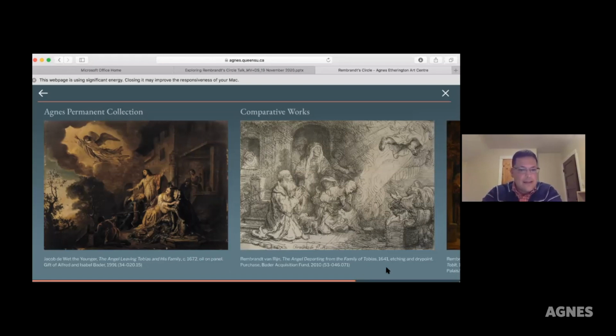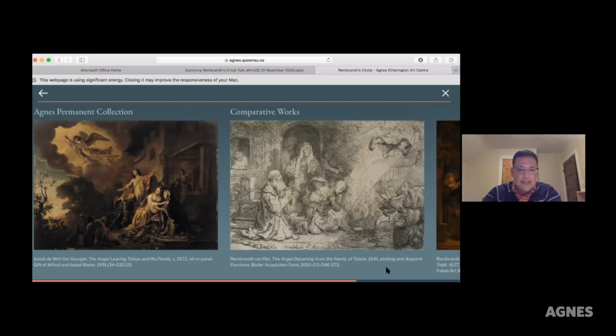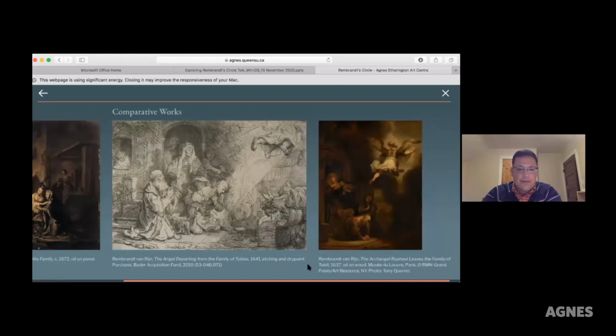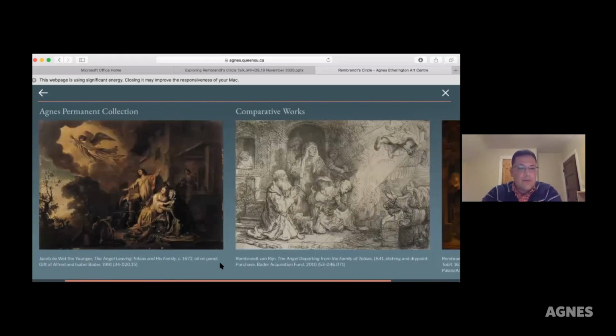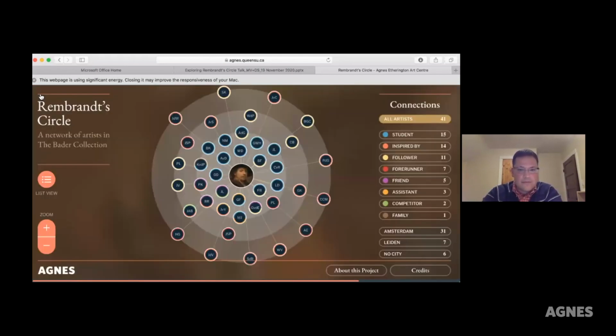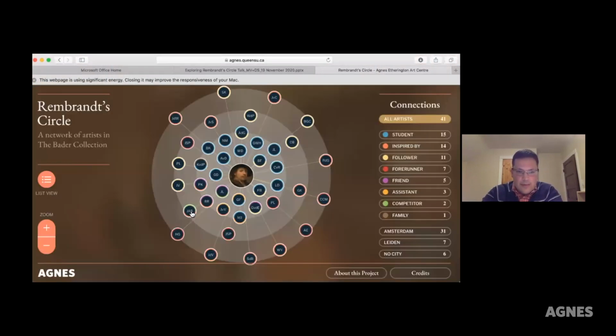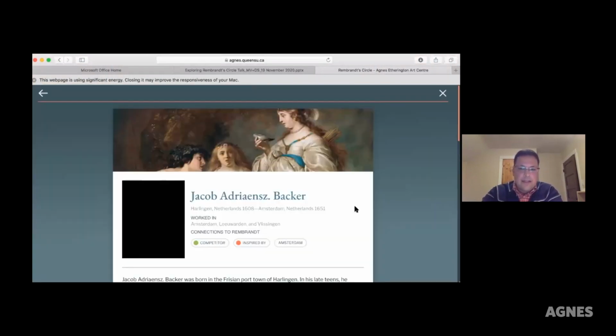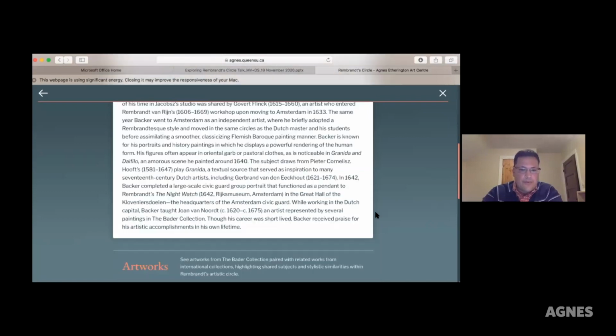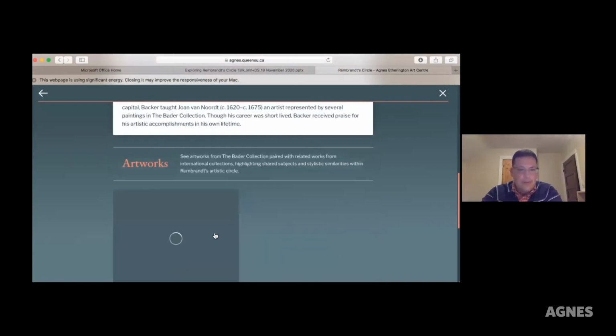So in this case, we're looking at The Angel Departing from the Family of Tobias, which Rembrandt had created both as an etching and as a painting. And so we can see different elements where de Wet probably looked at Rembrandt's work to gain some sort of perspective on how to depict a specific biblical subject. And the other example I wanted to quickly show you as well is, in our collection, we have a beautiful Jacob Bader painting.